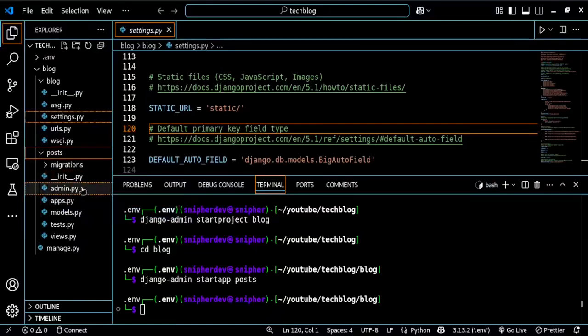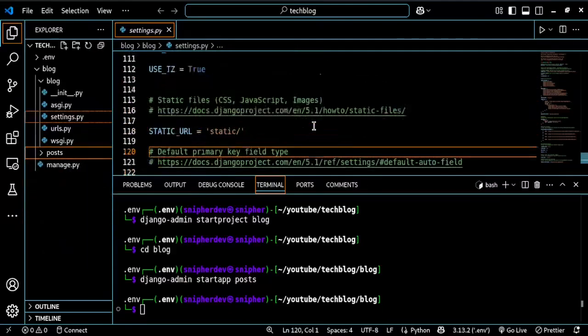We have apps.py, we have models. This is where we will define how our data will look like. We have tests, we need to test. We write our tests inside here. We have views, and then we have manage.py. This helps us interact with the project from the terminal. Okay, and then when we make migrations to our models, some files will be created here.